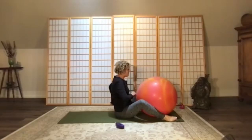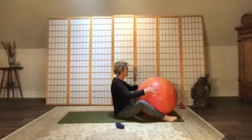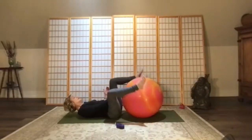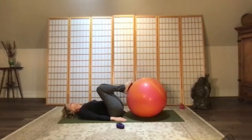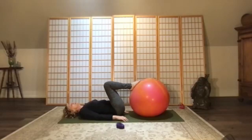And we talked about the hips, so let's do something that really works on releasing the hips. You're going to roll down and bring your feet on top of the ball. So come all the way up, coming into our bridging. Walk the ball as close as you can to your sit bones. Tuck your shoulder blades down and palms are resting against the floor.